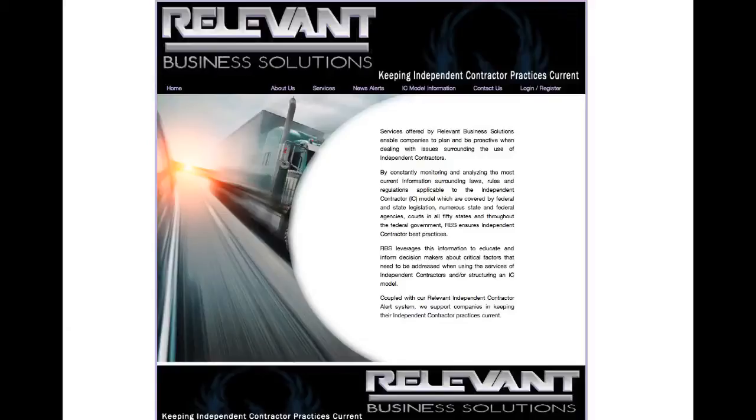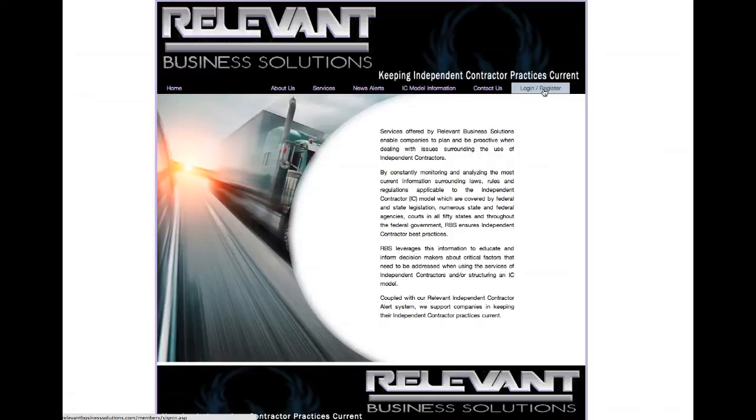Welcome to Relevant Business Solutions Independent Contractor Information System. The system has been designed to help companies keep their independent contractor practices current and stay up to date with recent activities surrounding misclassification activities. This video will briefly walk you through the system and illustrate the information available to each user.